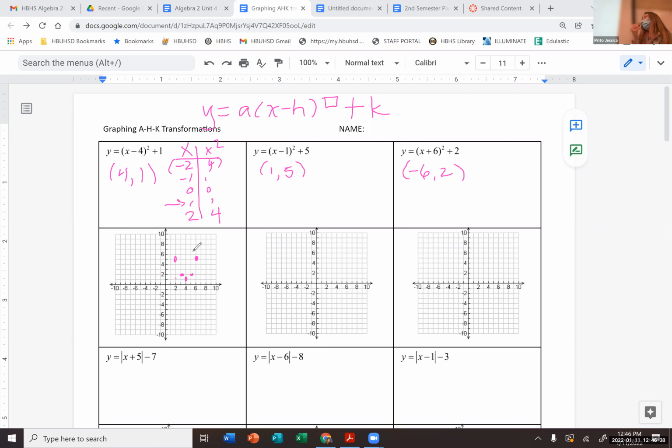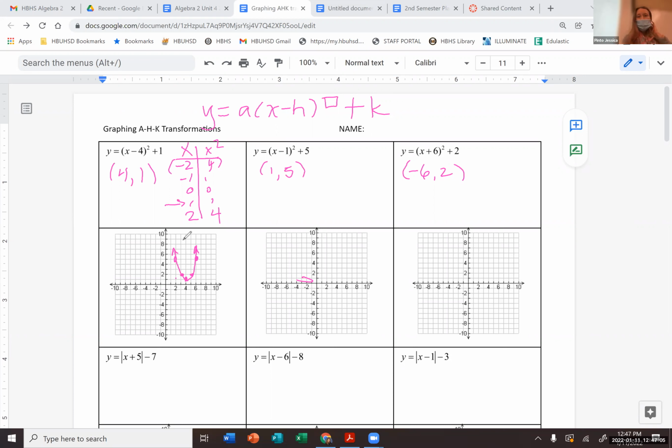So you're seeing that parabolic shape is still there, but I've plotted it without making the x plus h, y plus k table, using pretending. So let's connect the dots. That looks beautiful. So this is what we're going to do every time on this page.